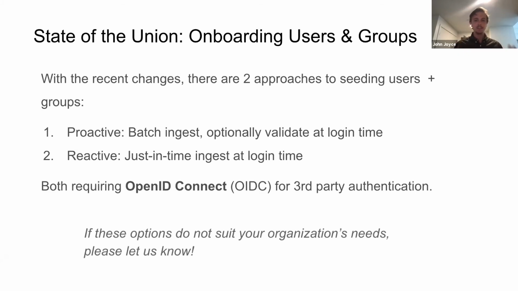So if this doesn't work for your organization, i.e. you're using SAML or LDAP would work better, or something else, please do let us know. We're always trying to get feedback about this particular thing because it's a domain that's different between a lot of organizations. We do it one way, we use OIDC, but everyone does it a slightly different way. So we definitely want feedback to understand if there's a better way to pull your organization's users and groups into DataHub and seed them.